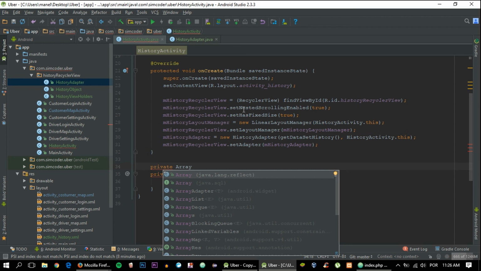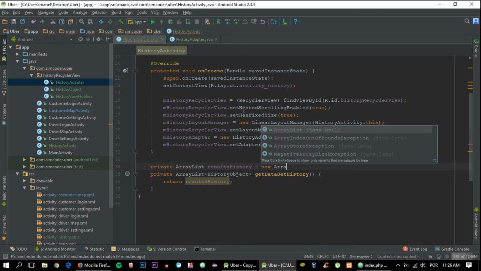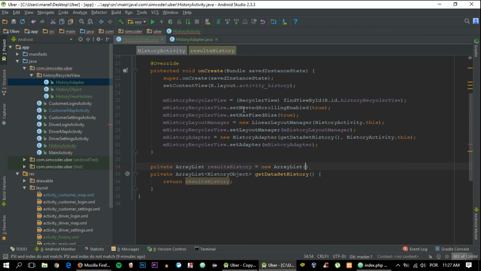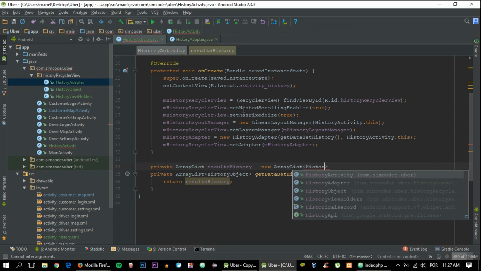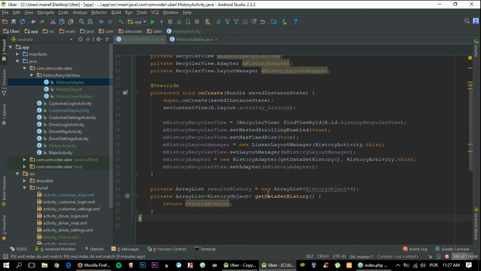So ArrayList resultsHistory equals new, and this is just initializing the ArrayList, ArrayList HistoryObject, semicolon. And yeah, now that's all said and done with.